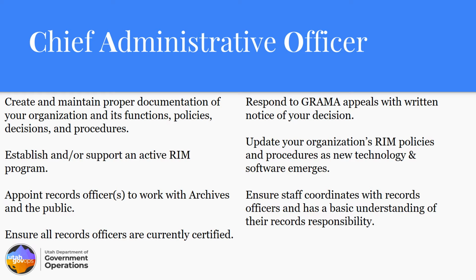So let's go over your role as Chief Administrative Officer. It is your duty to create and maintain proper documentation of your organization and its functions, policies, decisions, and procedures. You need to establish a RIM program if your agency doesn't have one, or actively support your RIM program if one has already been established. You need to appoint a records officer to work with archives and the public. Ensure all records officers are currently certified.